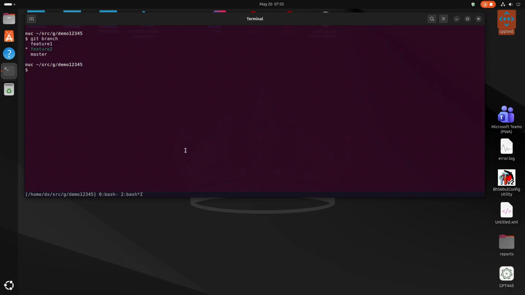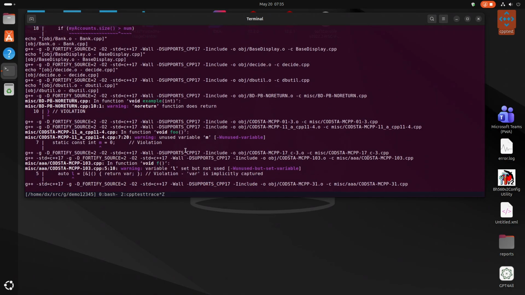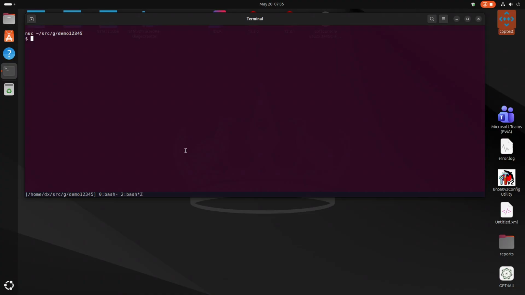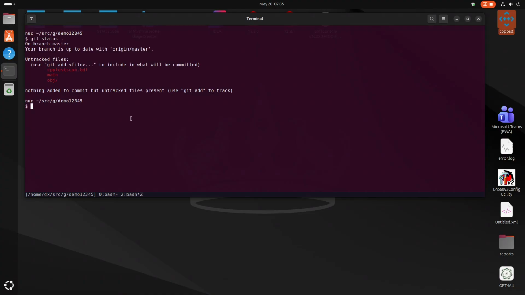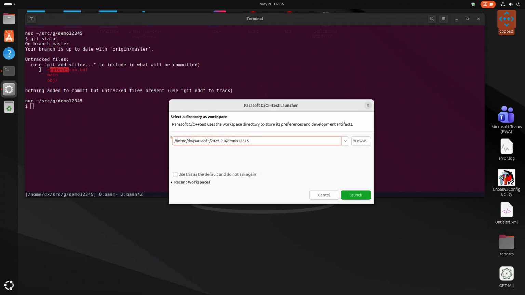So let me go to the master branch. Now, first, let me create a PDF file for this project. A PDF file has been created. I'll launch an IDE. And I will create a workspace in this location.